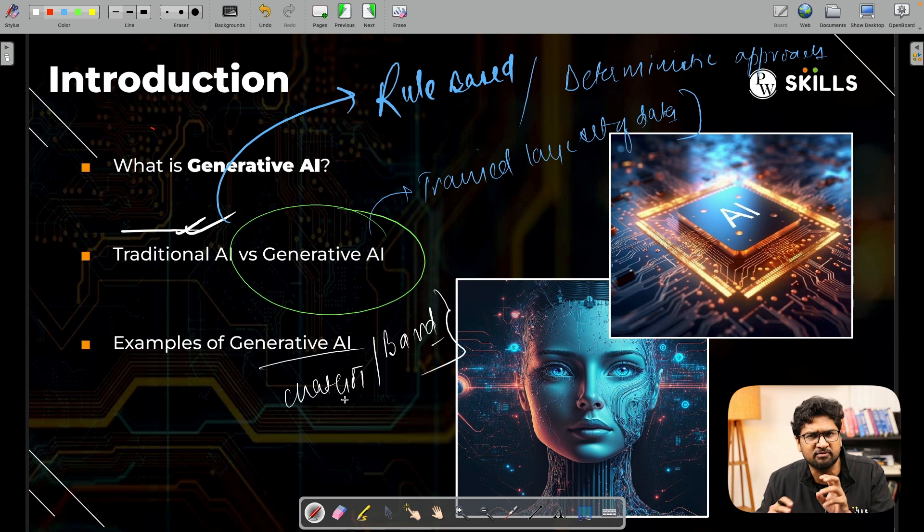Generative AI is a kind of artificial intelligence created and trained over large volumes of data in such a way that it can take its own individual decisions, think something new, and generate new content. You've trained it with so much data that when someone writes a new prompt, it can create its own answer and return it. For example, if you train the model with thousands of cat images and it learns those images so well, you can ask it to give you a new version of a cat, and it should be able to create a new version.